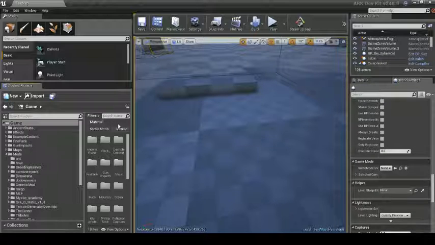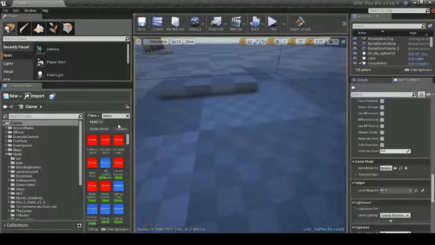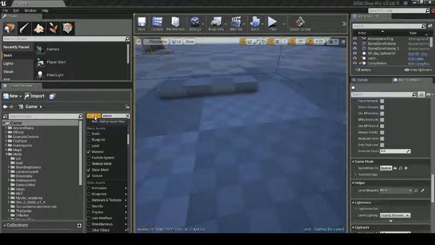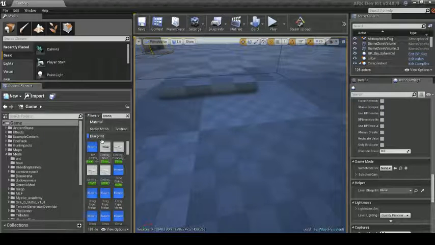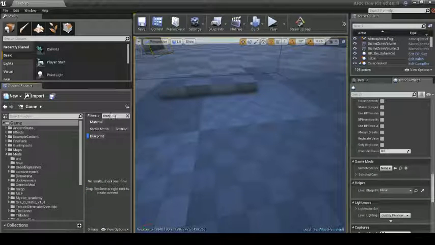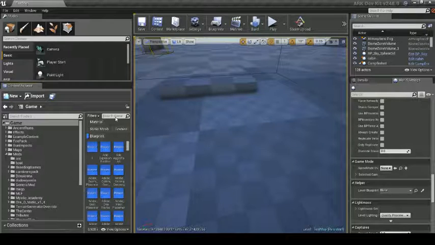So what we're going to do is type in stone, because stone is a resource. We're going to go up to filters, and we're going to go to blueprints, because see, stone is going to be some sort of a blueprint. Now if I type in underscore resource, it isn't anything. So at this point we need to find out what it is labeled under.